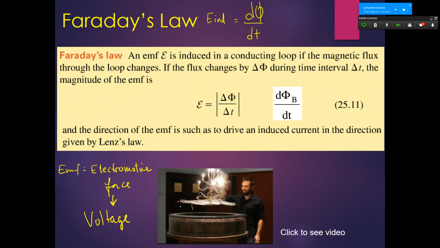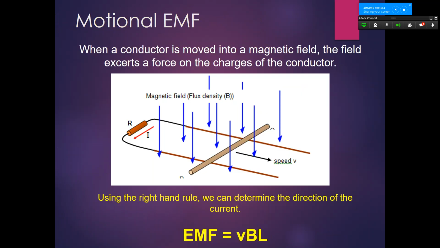Okay, so that's great because we know a little bit about flux already. So it's going to be the change in flux, and we have to now find a way to see how we can measure the change in flux. And there's many ways that we can change flux. Let's talk about a few of those ways. By the way, just so you know, this is called Faraday's law. The fact that changing a flux as a function of time is going to generate an EMF. Okay, there we go.